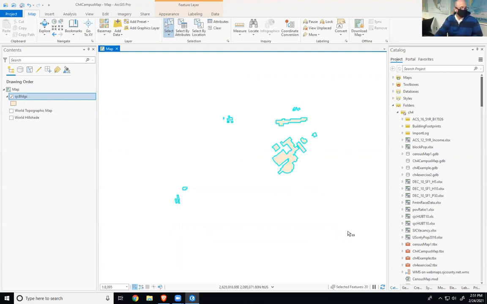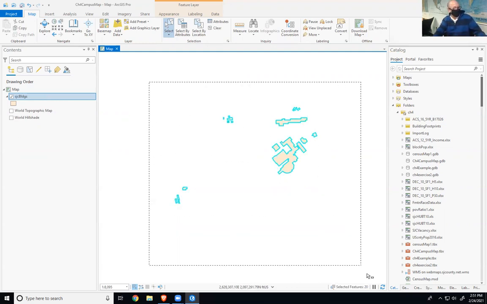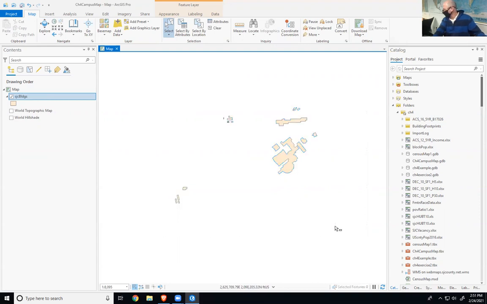Or the worst way you can do that is hold the Control key down and unselect it, right? But what's the purpose of that, right? All I want is the SJC buildings footprint layer. What's the output name? You can name it whatever you want, but something descriptive that's not too long, right? I just named it SJC BLDG, right? SJC buildings. So that would work.